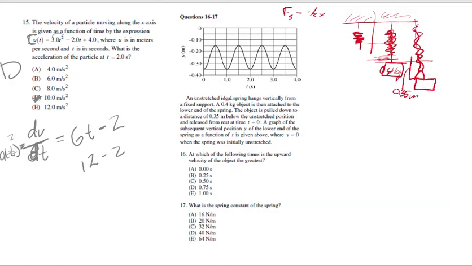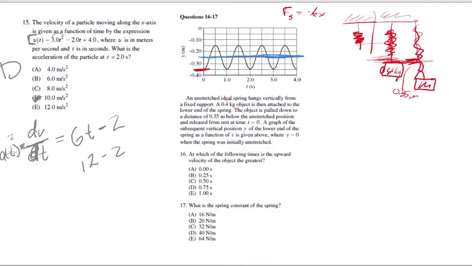Okay, that's your mass. That's really ugly, but someone's just pulling on this, so it's being stretched out even more past its equilibrium. But keep in mind that this is its equilibrium, its unstretched position, at time 0. So a graph of the subsequent vertical position from whenever it's initially unstretched. Okay, so look, right here they pulled it down to negative 35, right? This is what Christian and Esmeralda pointed out to me. Let's look for the equilibrium in this. This is your equilibrium position.